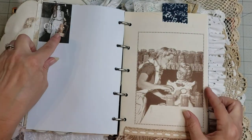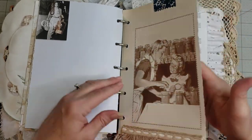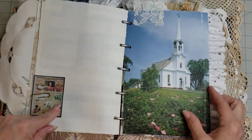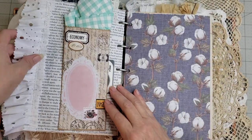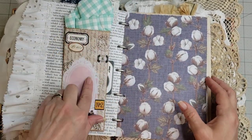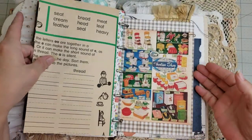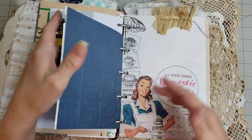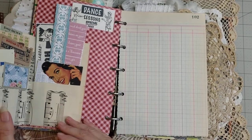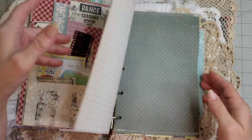I wanted to put some things. This was my mother's cologne that she always wore, and so I got some things like that, some little Tupperware things to remind her of Mother, because, of course, we had the Tupperware. I added this little pocket here and a little napkin just for her to play with in the journal. So, I guess I probably should speed this up a little. I did add this little pocket with lots of fun little goodies for her to use in the journal.